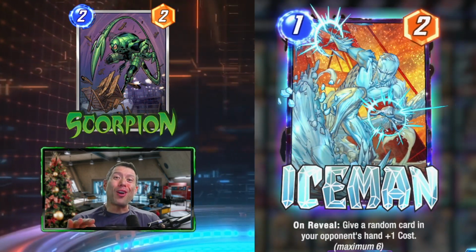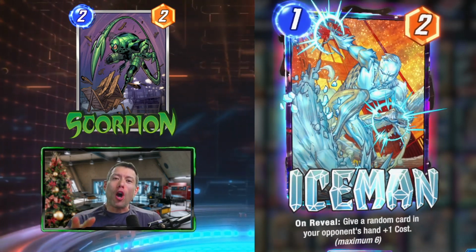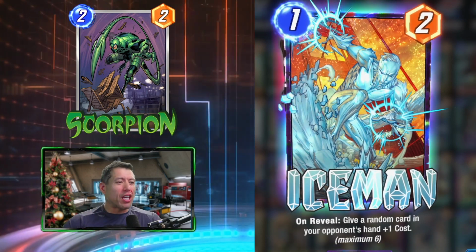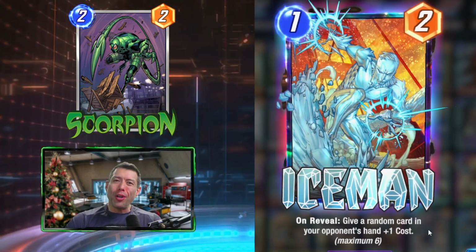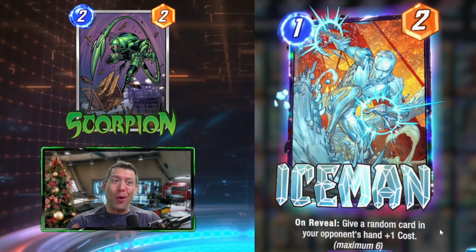Iceman is one of the best opening cards that you can get in Marvel Snap, and you get him in pool 2. Very strong opening combo, and it's going to give a random card in your opponent's hand 1 cost. If it hits something like Sera or Leech, that could totally destroy your opponent's plans.